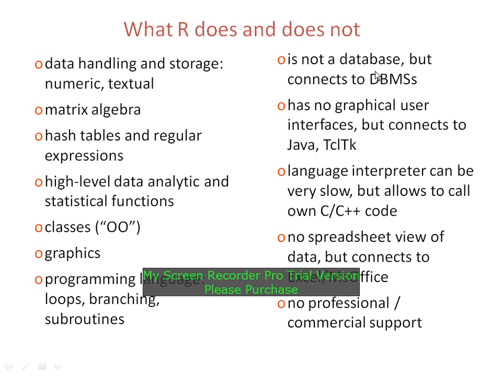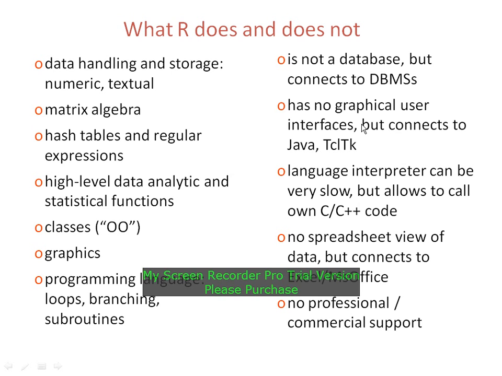Coming to another feature, it is not a database but connects to a database management system. So R is not a database, but it connects to a database management system. That is what I am telling you: we can link a database, but actually this is not the database language. And next, it has no graphical user interface but connects to Java Tcl/Tk stack.